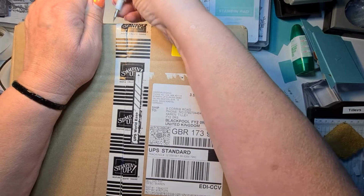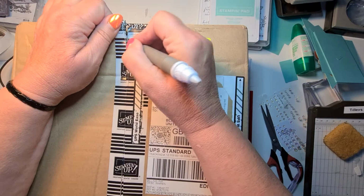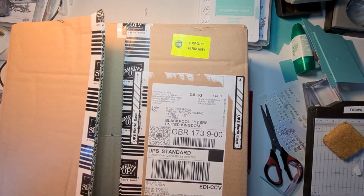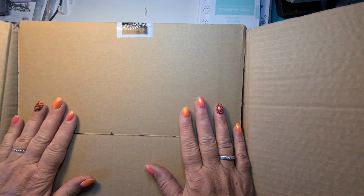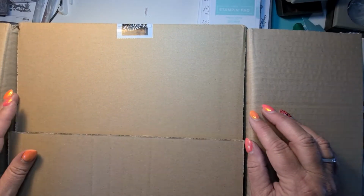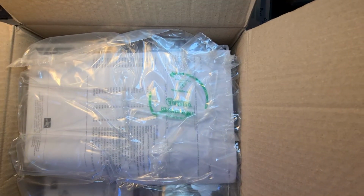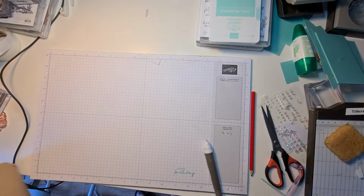It's been delayed, so it's Saturday morning. It did arrive yesterday, but I was a bit poorly yesterday, so we're doing an unboxing. This should have come on Wednesday, and it got delayed because apparently there were disruptions in the Eurotunnel. So let's have a look what we've got. Right, I'm just going to put it off to the side and then I can bring everything out and show you what I've got.